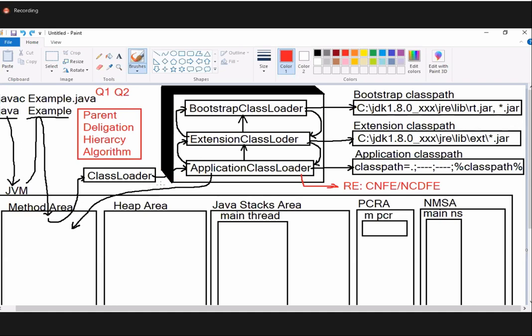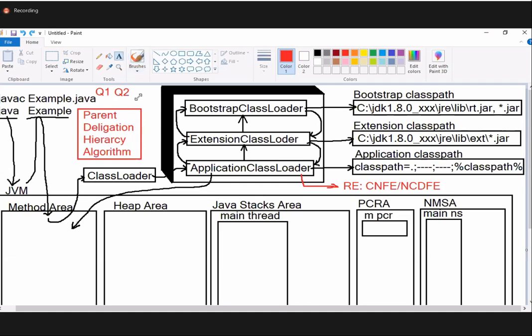To make it dynamic and automated, what they did: application class loader, child to parent, parent to parent. If not available, come to child. Not available, come to child. So the implicit calling, they made it automated. Why does the class loader subsystem not call the bootstrap class loader directly for loading the predefined classes first? Because if the class loader called the bootstrap class loader directly and the class is not available in the bootstrap class path, it cannot come to the extension class loader or the application class loader, because the parent doesn't have child information, but the child has parent information. That's why they made the call in the parent delegation hierarchy algorithm style.